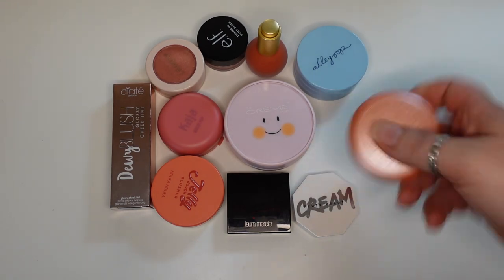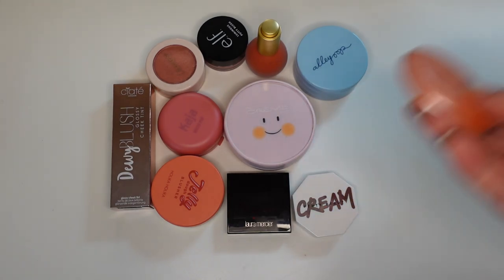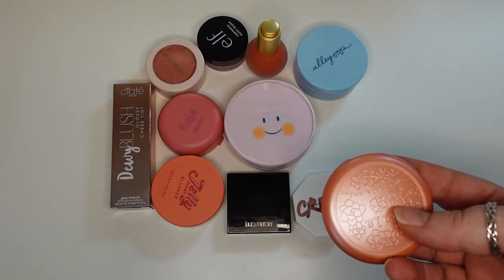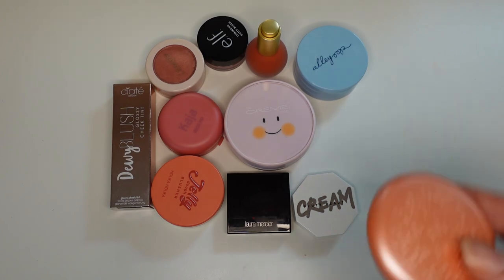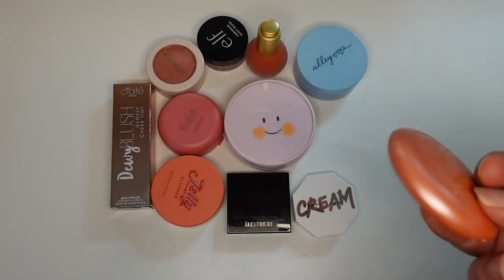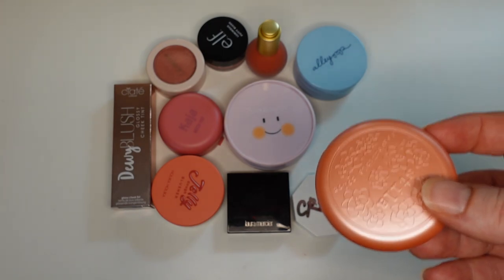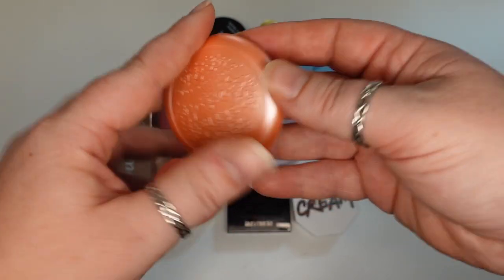All right, so Stila. Stila is another brand that seemed more popular before I really started to get into makeup. A while back, I had their liquid glitter shadows. I forget what they're called. But I got rid of them because they dry out pretty quickly, and I didn't wear them that often. So I wanted to try more stuff from Stila. I placed an order on Nordstrom and got this and a highlighter. Then right after, I noticed they went on Ulta and they were literally half off.